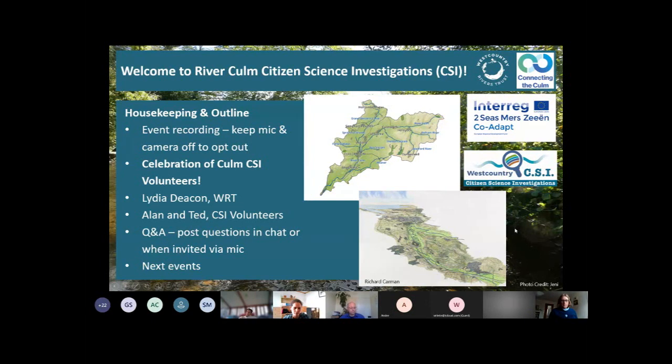We've also got Simon Browning from West Country Rivers Trust in the room as well as Stephen Johnson, who's the project manager for the Connecting the Culm project. For those of you that may not be familiar with the Culm and the Culm catchment, the map in the middle of the slide just shows the area that the Culm catchment covers, which is from the outskirts of Exeter and Stoke Cannon up through to Holcombe Regis and over to Culmstock and Church Stanton area. Tonight we're going to be mostly talking about the lower Culm, so that's the area between Clumpton and Exeter.